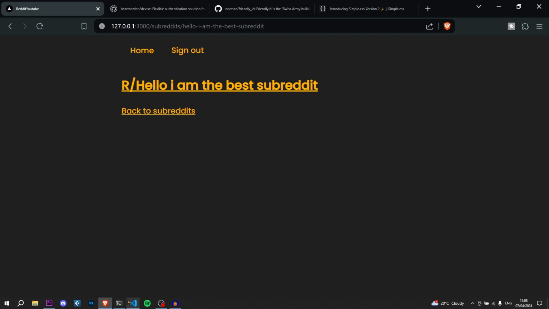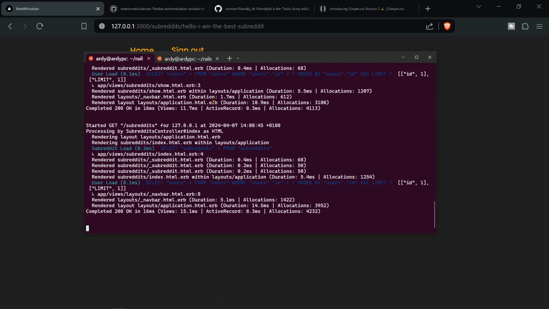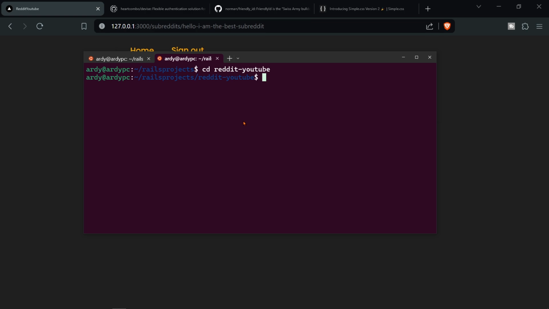The first thing I'm going to do is go to Windows Terminal, and I have the server running, and that's fine. And so I'm going to go to the next tab, and I'm going to say rails g scaffold post, and we're going to say title:text body:text, and then we're also going to say user_id:integer, and subreddit_id:integer, and once we've done that, we're going to hit enter.